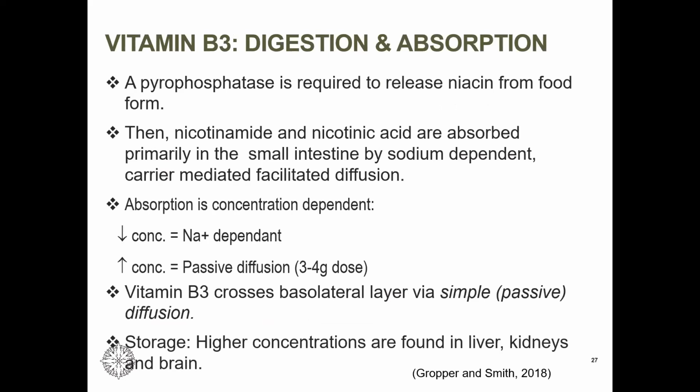Okay, again, digestion. Now I know you are all getting familiar with it. First, from the food form, pyrophosphatases will release free niacin, and then at the brush border layer, at low concentration, it will be absorbed by a sodium-dependent carrier-mediated facilitated diffusion. However, if I'm taking a multivitamin with a high dose of vitamin B3, niacin can pass through simply by passive diffusion.